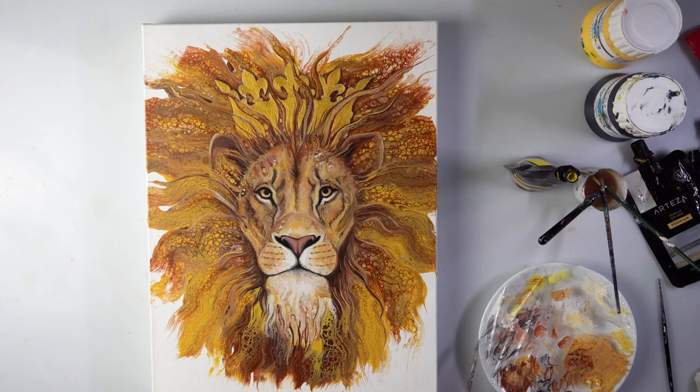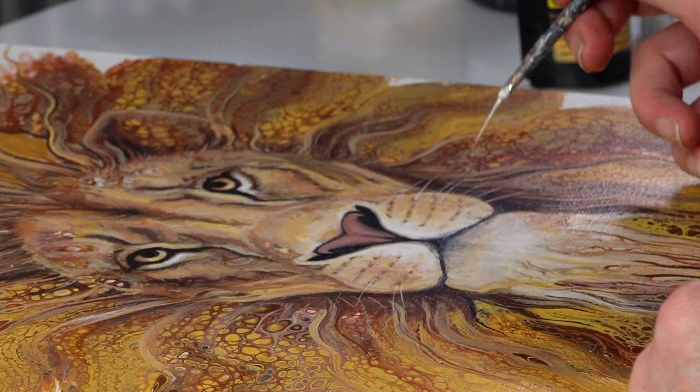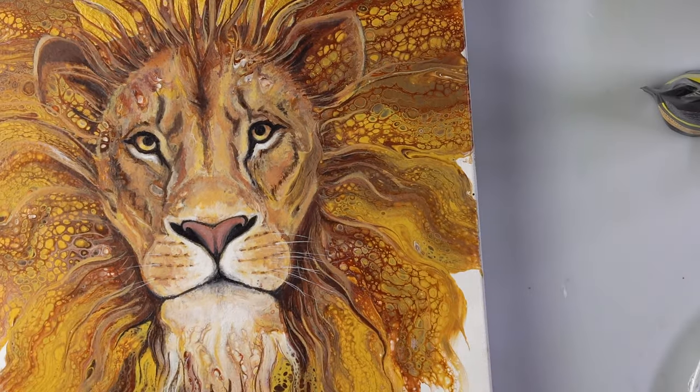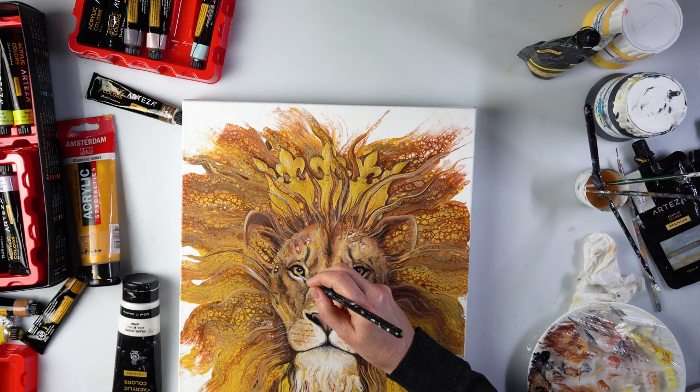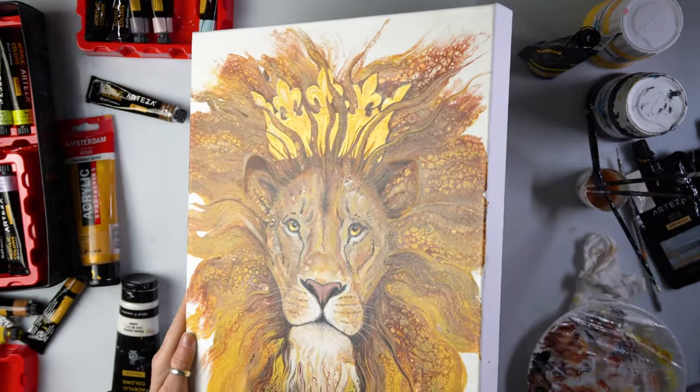Now the whiskers, I want them really, really thin. So we press a bit at the beginning and then, yeah, like this. Look at this. See that?